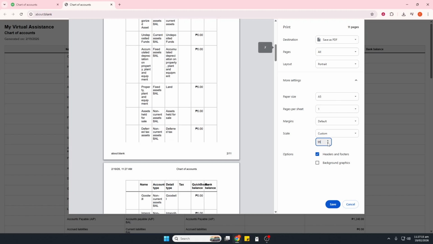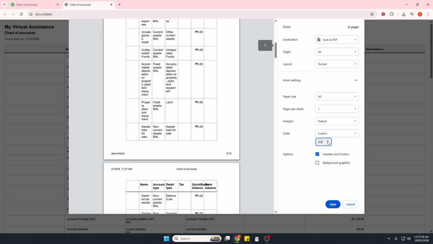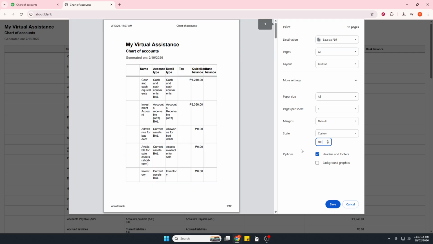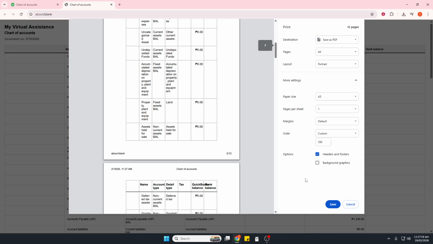If your preview doesn't match what you expected, revisit More Settings and Printer Properties and tweak paper size, orientation, scale, or margins until the preview looks right. That's it. Open what you want to print, access More Settings and Printer Properties, adjust paper size, orientation, scale, margins, and print quality, then apply and print. With these steps, your QuickBooks documents will come out clean, consistent, and ready to share.